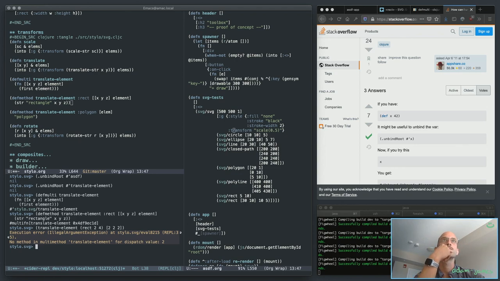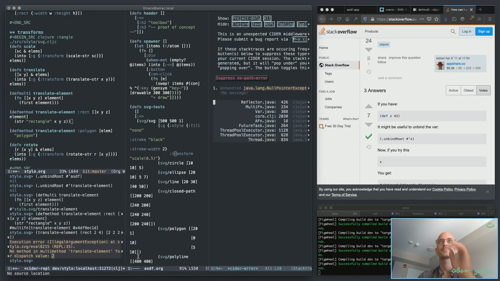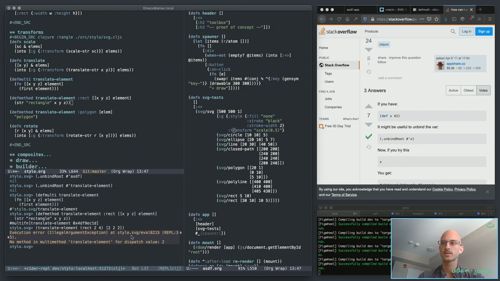So the reason for that, dispatch value to, oops, wrong argument order in the example. Oh, thank you for that. You're right. Good call. Thank you. Okay, there we go. Now we're kind of on the right track.